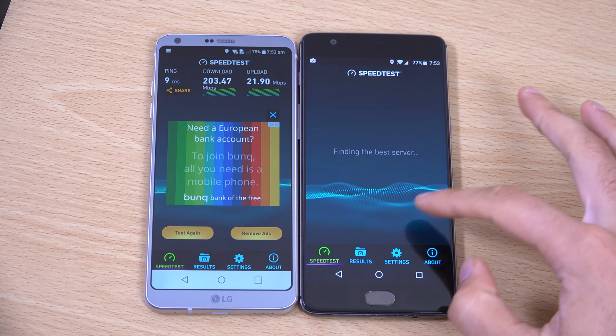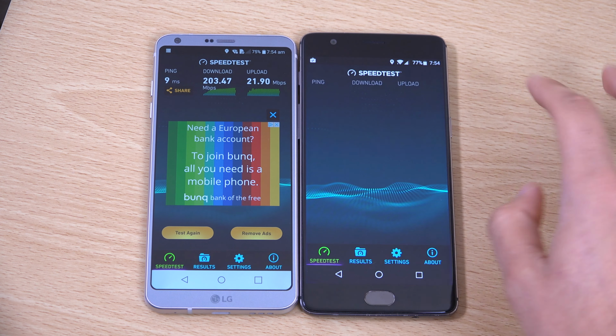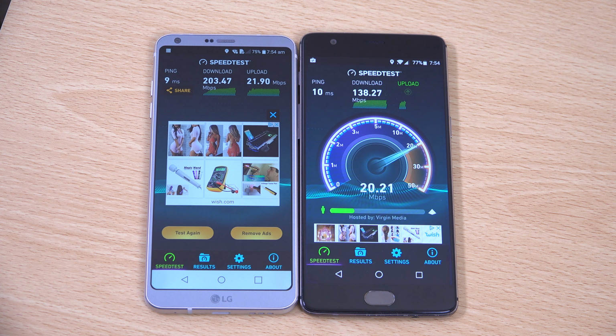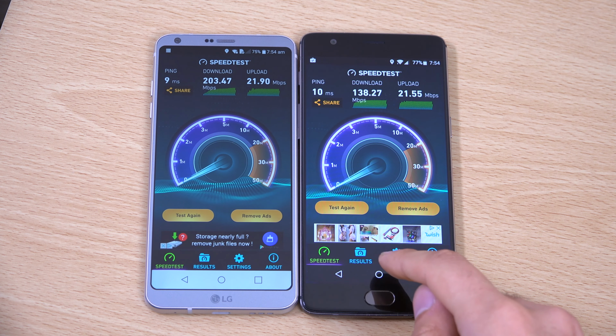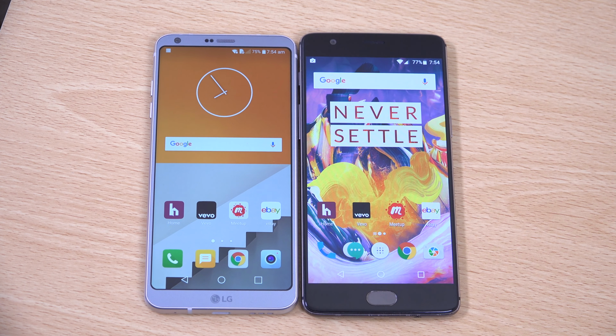And now we do have my Beast, which is a very nice phone, by the way. I have been using it mainly. I'd say the battery life could be better. I think it's good, but I think it could be better at the same time. I would like to see 4000 mAh, and also the Wi-Fi speed, you can see, is not quite up to par yet still, for some reason. So the G6 is definitely better there. I gotta say, this display though on the 3T definitely looks more vibrant. I'm just not sure why LG can't put the best displays in its phones. It does make them for its TVs.